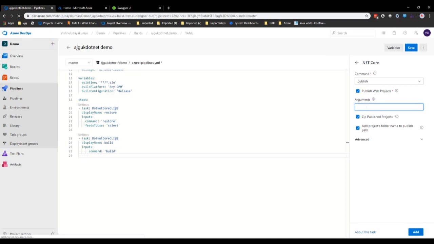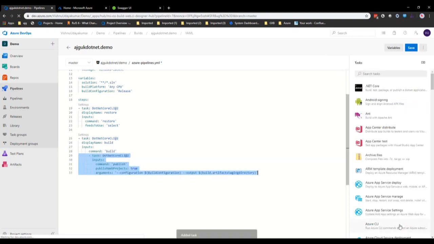I need to pass in a few arguments. The arguments are going to be the output and the default build configuration. We can pass in various arguments, as you see there. In this instance, it's just the output directory where it's going to output, and the default configuration. Let me add this.